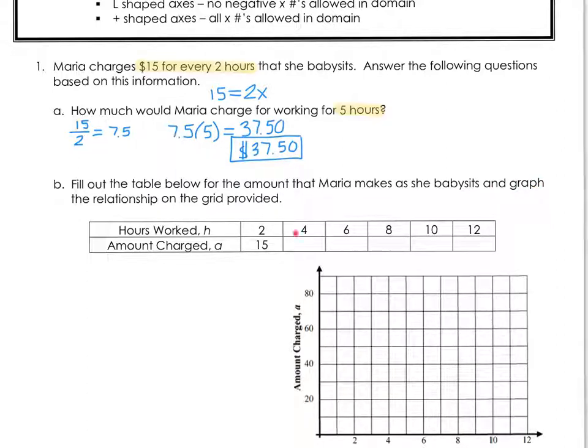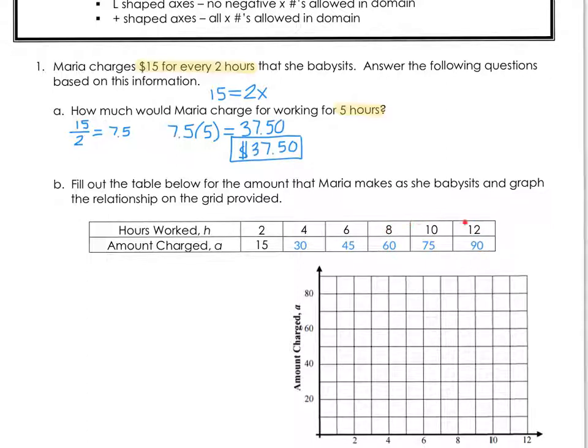So if I look here, well, 2 hours was $15. 4 hours, we can do one of two things. We can do the 4 times 7.5 per hour, or we can figure out that it's double from this. If I make 15 for every 2, it's going to be another 15 for the next 2 hours. So that's going to give me 30 here. And then if I continue that, the next 2 hours here, because 4 to 6 is going to be another $15, which will give me 45. And continue that, another 2 hours is going to give me 60, 2 more 75, and 2 more will give me 90.